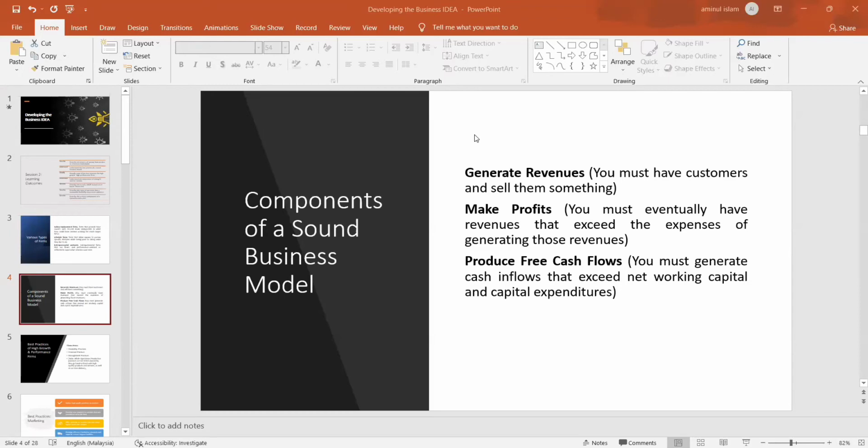Because a business necessarily starts with the mind that the money you are investing should be able to bring more money for you, okay? So the cash being invested should generate more cash inflows. So that's the idea. These three are the very important elements that nobody should be less concerned about. Sometimes we focus too much on marketing and sales, and we forget that we have to manage our costs and expenses also, to end up having profit and also maintaining good free cash flows to support daily operations.